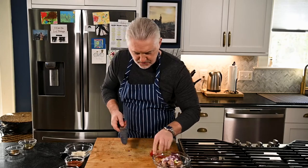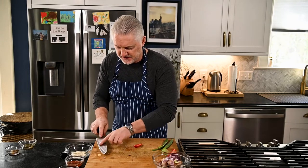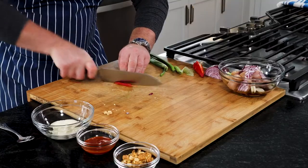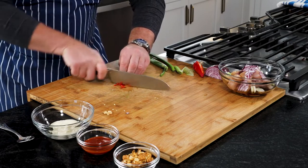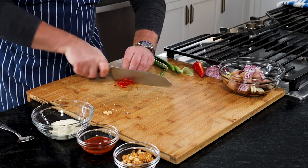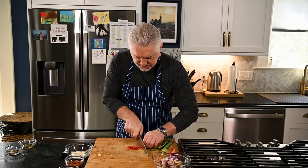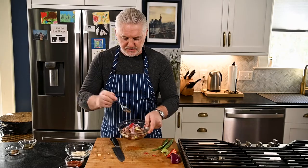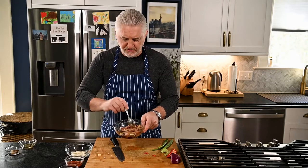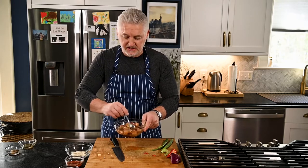Clean your board, pop it all into the bowl, then our chili. We don't want to make it too hot — all the heat is basically in the seeds, so you can remove the seeds and then just take that chili, slice through into nice thin slices, then turn those slices into fine dice. Keeping your fingers out of the way, just rock that knife backwards and forwards until you've got the size dice you want. Pick it up, add it to your bowl, take a spoon and mix all of those beautiful ingredients together, then let that sit for around 20 to 30 minutes until you're going to serve it to your guests.